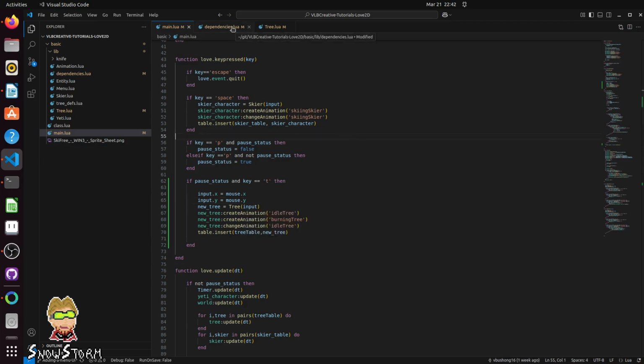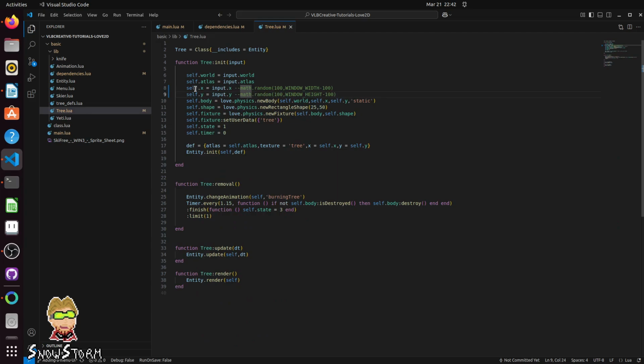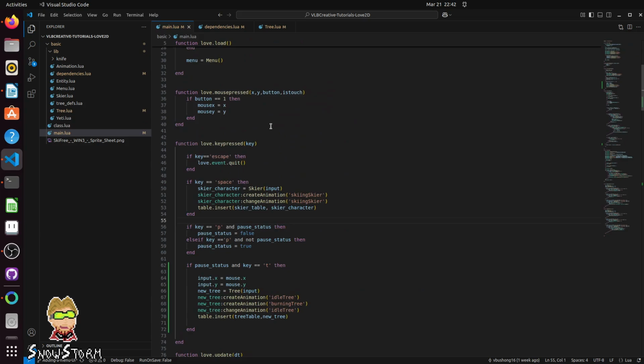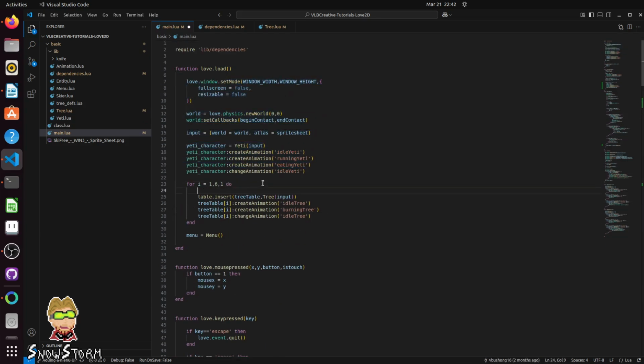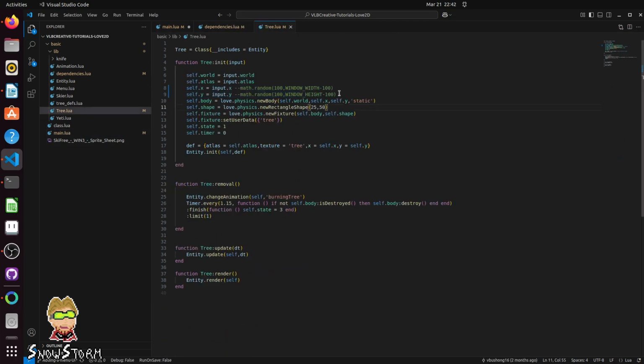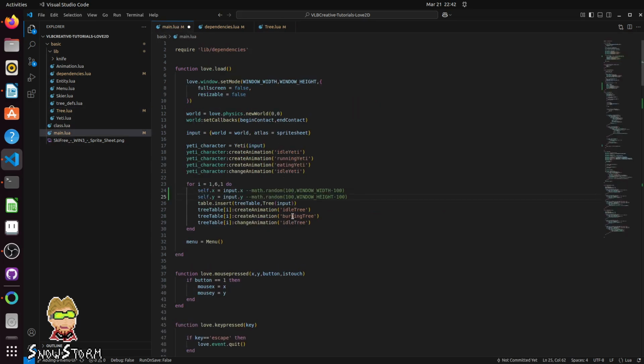The thing that we need to make sure we update is, because we've changed our init function for our trees, the trees that are automatically loaded when we first load the game need to have an inputX and inputY set as well. So we're just going to copy these 2 lines of code, bring that into main, add that up here, and then clean it up by deleting the selfs and making inputX and inputY equal to our math.random functions.